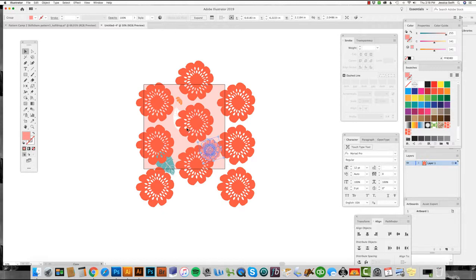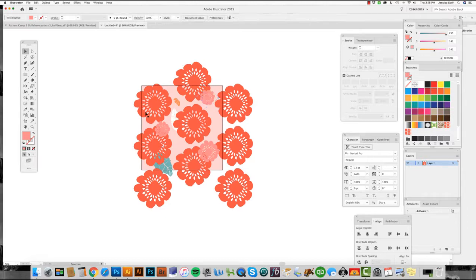I'll hold down my Option key and make maybe another copy of that on top. Maybe another one up here, and maybe rotate that one. So you'll see this is just kind of the same stuff that we've been doing. Let's copy that, rotate it.